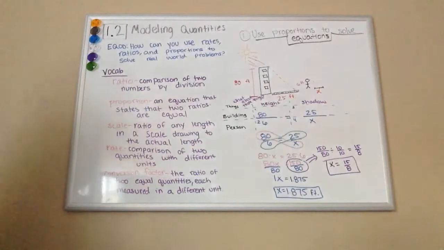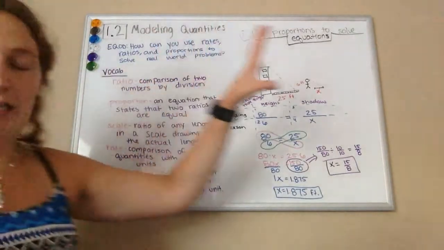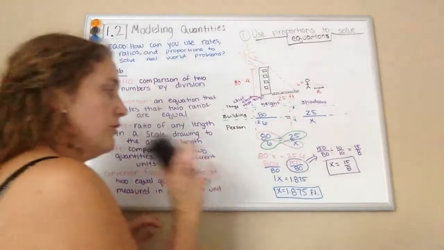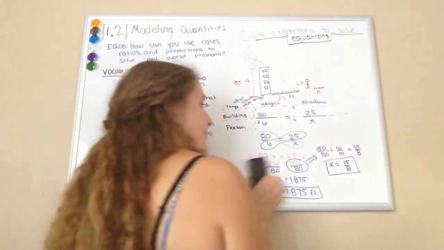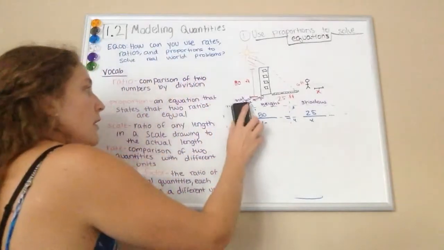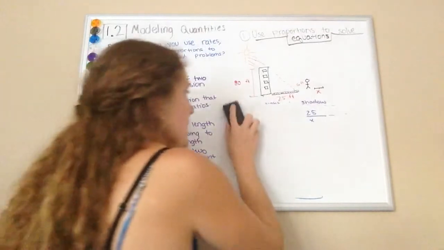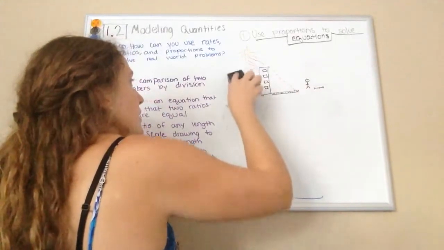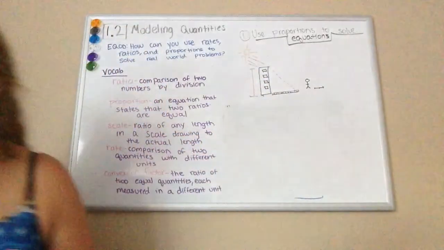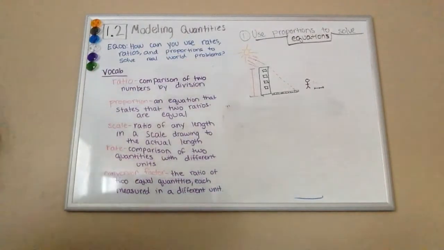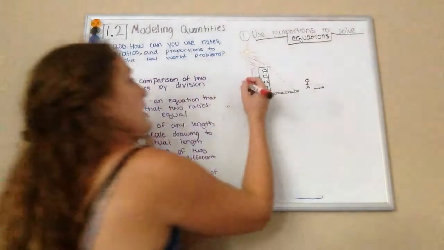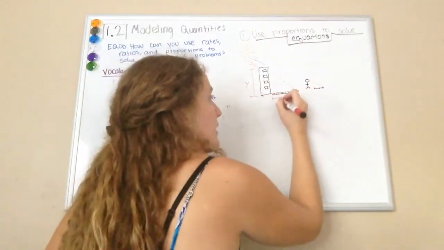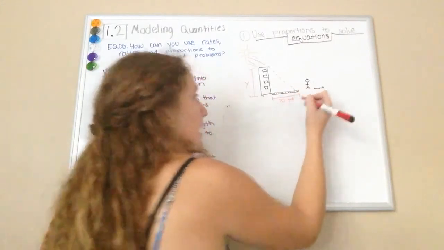Perfect. All right, so here is using proportions to solve equations. That's one example that I worked out. I'm going to give you guys one to work on your own. If you don't have this down, just pause the video. I'm going to erase it. And I'm going to make sure that you guys know what you're doing with proportions. So let's say that the building is y feet high. The shadow is 10, watch it, switch it, we'll go to yards, 10 yards.